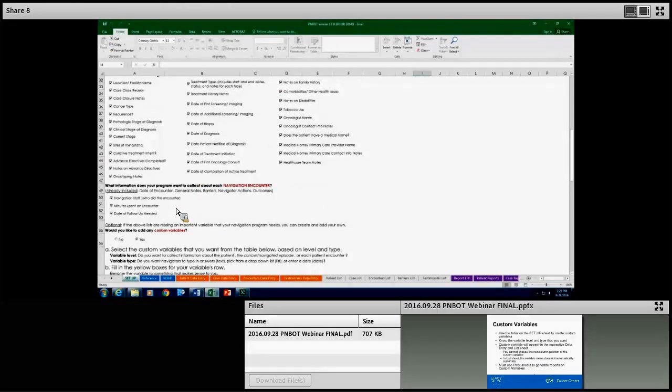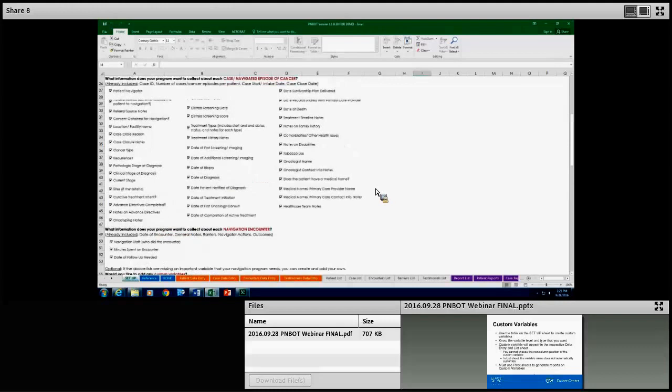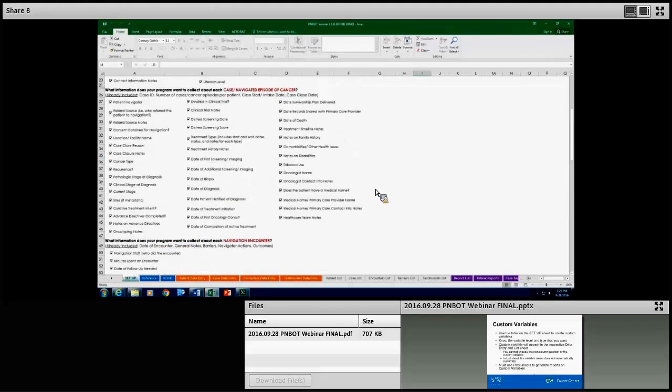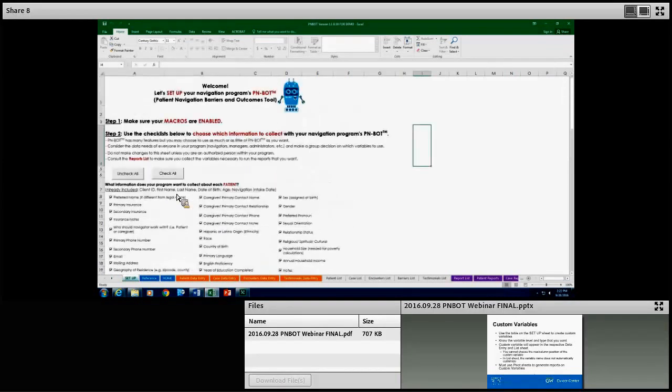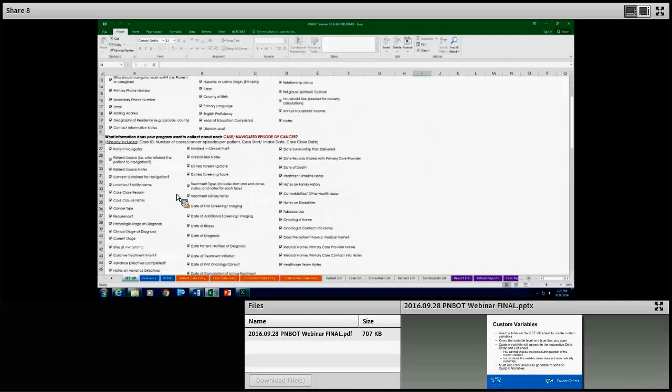Completely your choice, but they're included here, and we tried to be more comprehensive to accommodate a wider range of scenarios rather than less comprehensive. But if these are not relevant to you, you can just uncheck whatever variables you don't want in order to opt out of them.